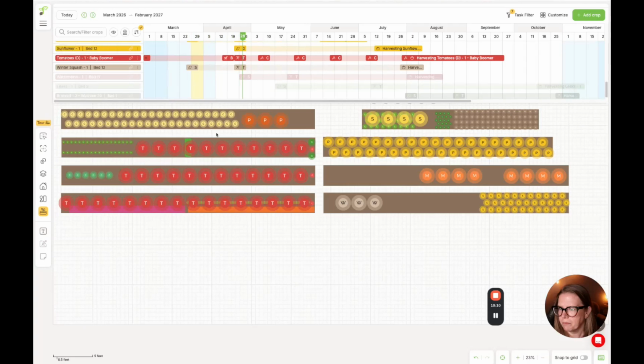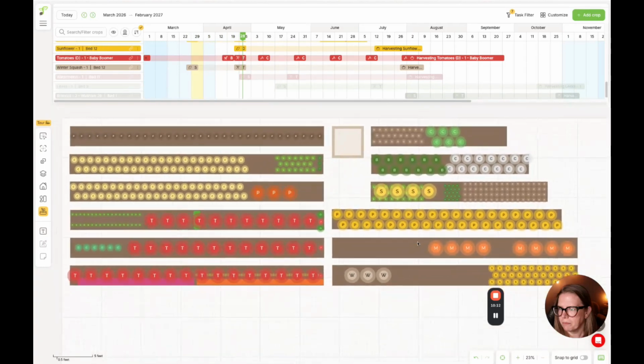What I can do now, and I also see all the other things that are scheduled to be in my garden at that point. Okay, it's a little bit of a mess because I'm still in progress, but that's okay, aren't we all? So what I do when I want to add these to my layout is I come up here and I grab my tomatoes and I put it here. Now you get some options with that. If I want more than just one tomato, well, I can just stretch this out and it will just plop a bunch of things in there.